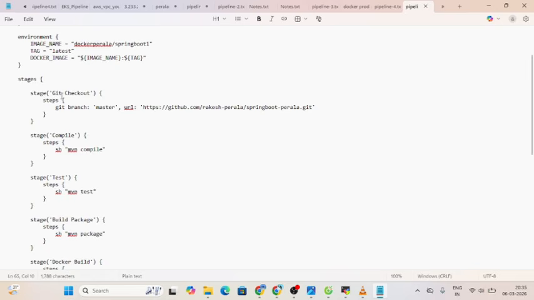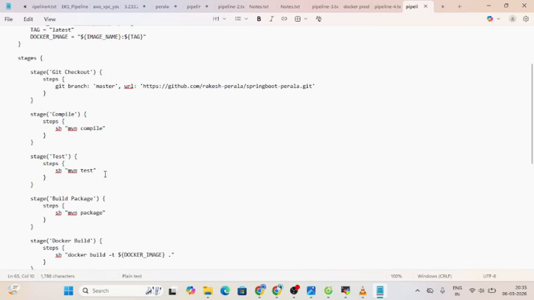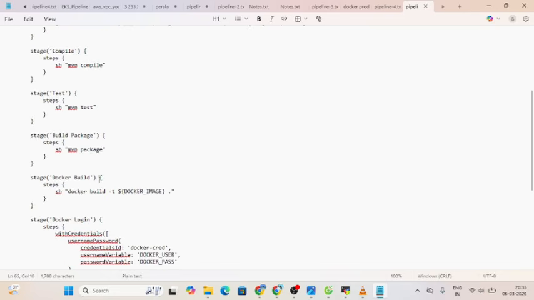Stage 1 is git checkout. It checks for the code in GitHub, goes to this URL and picks the code, and it's going to compile the code, test the code and package it. Once it's packaged, its artifacts are developed. So all the artifacts will be stored, and it builds Docker images using the Dockerfile.